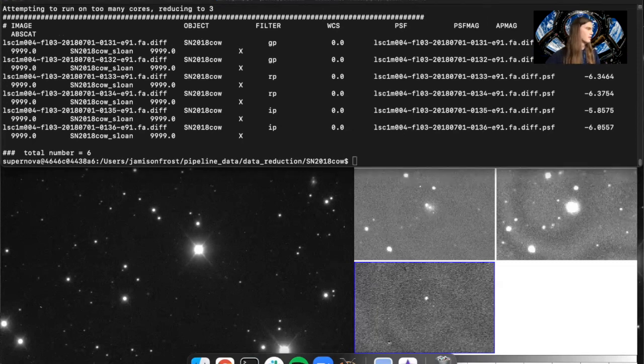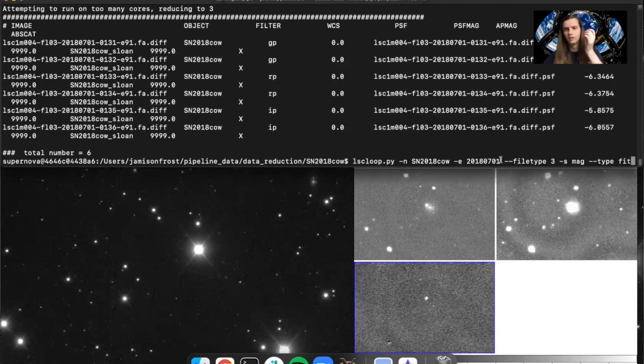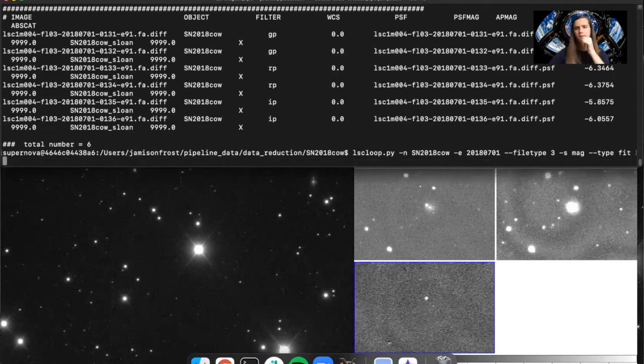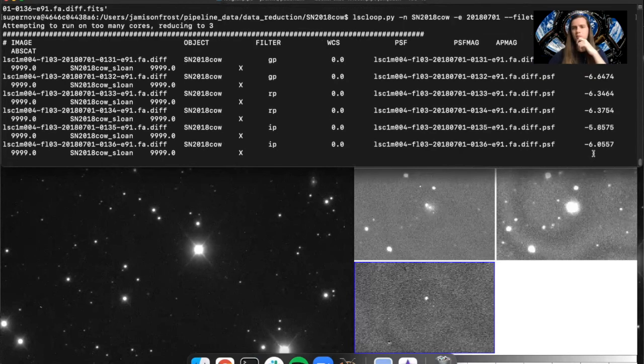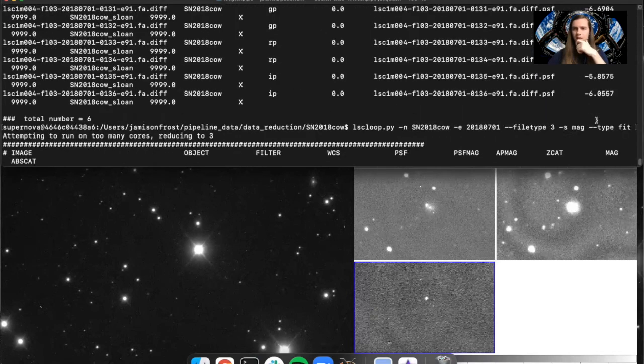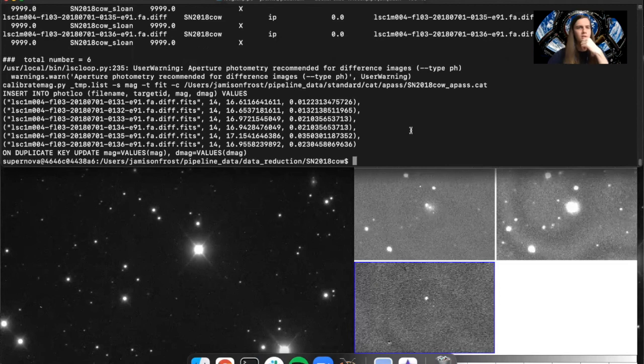So we can do that. So again, I'm selecting the images and running the mag stage, and then you can specify what type of magnitude you want to use. So fit is for PSF mags. I don't really know why it's named that, but that's fine. And then you can see they now have magnitudes and error bars successfully. Cool.